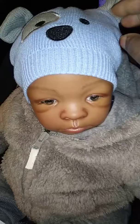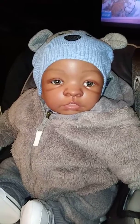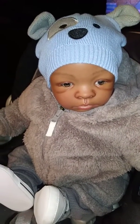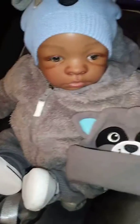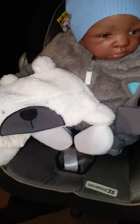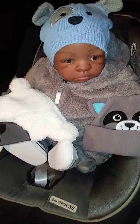So these are the three hats that I have out for him and I can't figure out which one. I'm kind of leaning towards maybe the puppy dog hat because I can put the hood on with it and it's not that thick. Or maybe the raccoon hat. I don't know. What do you think? And then we also have the bear hat — I don't think I like the bear hat with this because it's so bulky. But what do you think? Which hat looks better with this jacket?